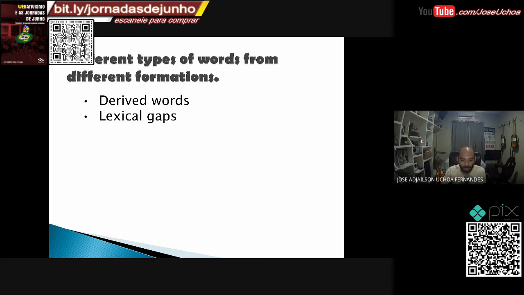Mas essas anedotas servem para mostrar o quê? Existem esses lexical gaps, que são palavras tecnicamente bem formadas, no sentido de que obedecem a uma regra de normalidade, uma regra da maioria, um padrão, embora elas não existam. Elas podem vir a ser incorporadas à língua, inicialmente como neologismos e depois até mesmo como parte do léxico, ok? Aí elas deixam de ser gaps e passam a ser só lexical words.